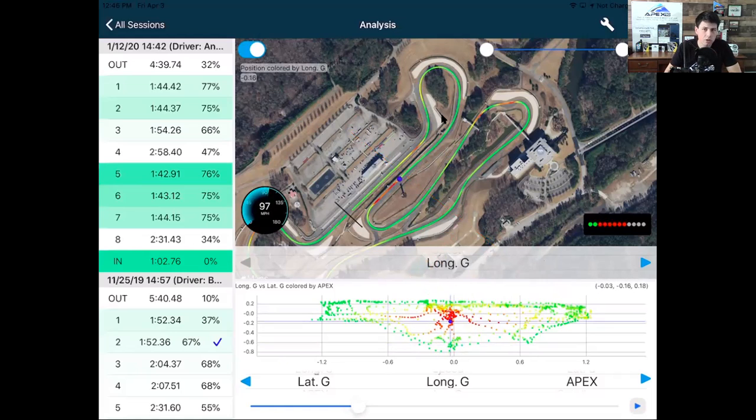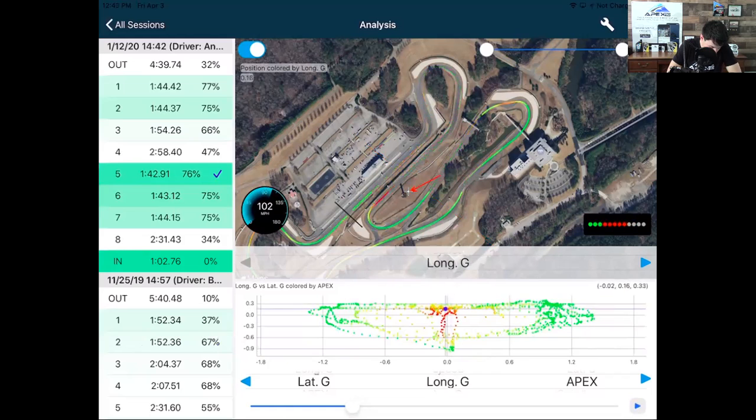Let's watch how slowly that blue dot moves down. What we're watching for is the blue dot right here. And to back it up, watch how slowly it moves down towards the bottom. Bloop, and now he's decelerating hard. Let's watch this lap and see if we see any differences.